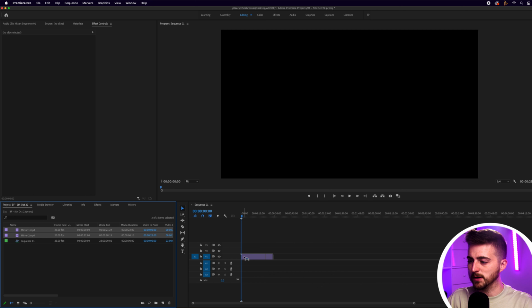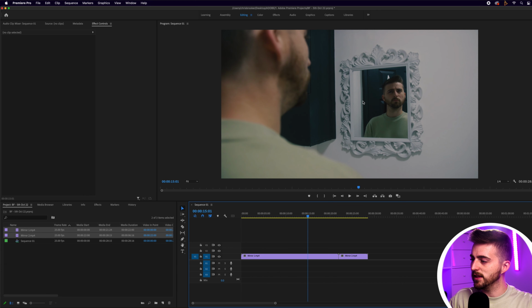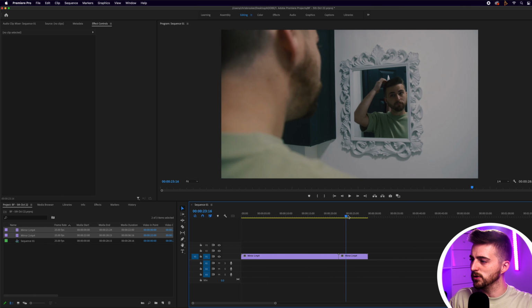So with your two shots now filmed, they should both be static shots, both framed up exactly the same. With both of these filmed, we can drop these into Premiere and begin editing this effect. So I'm just going to drop these two video clips onto my timeline. As you can see, I've got this clip here. This is my reaction, and then this is what could be reflected into the mirror.